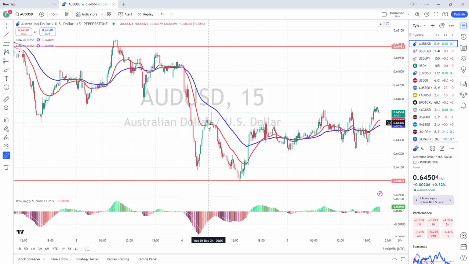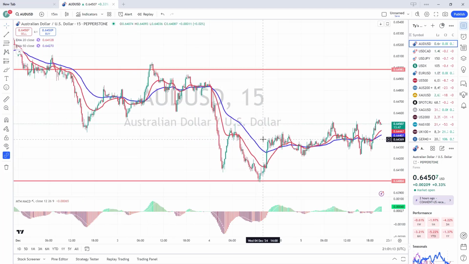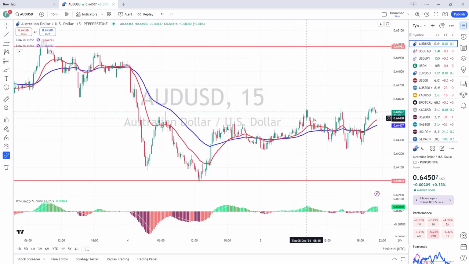Pull back to the 20 if you missed out on that one, and you were able to have another shot at it. Like I say, you had to be pretty quick to get on it. If you weren't trading within this time, you were going to miss out on this one because it was a difficult one to get into given the time frame. It didn't hang around very long, but then it did get tracking. Now it finds itself right in the middle of that zone.